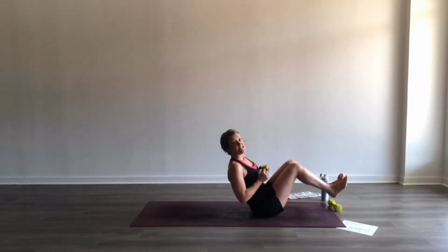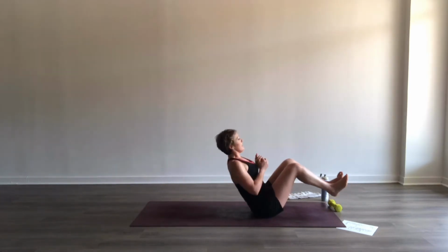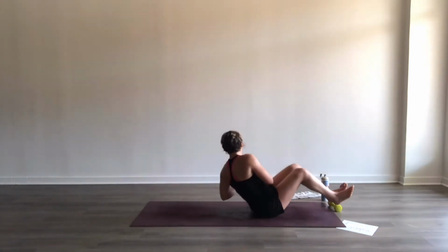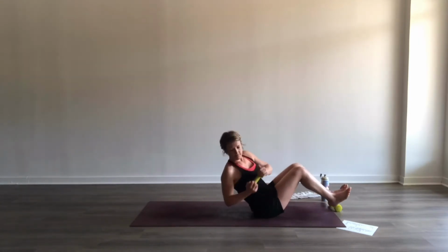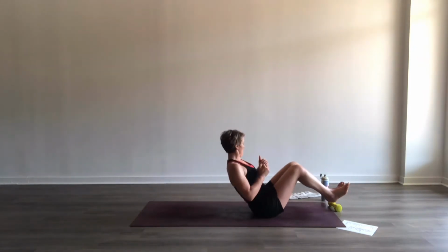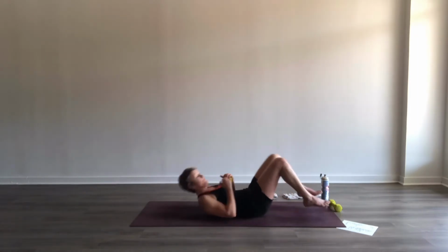We're going to take this into a Russian twist. Lift the chest, and then you're going to rotate. Inhale, center, exhale, twist. So rotating through the upper back, so through the chest. 8 to 12 like this. Good. When you're done, lower down.